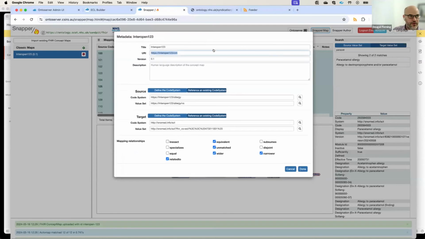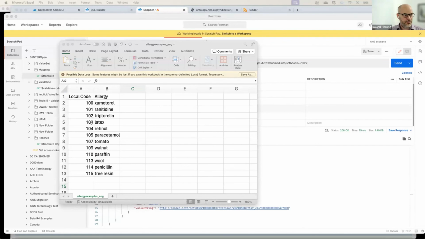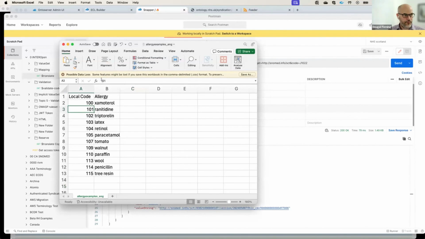If we go back here and we say, what's our source code system is that. And our target is still going to be SNOMED, so that's fine. We're not going to run it in reverse in this case. And if we go back to our code, let's take code 101.